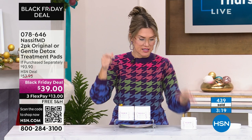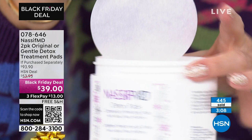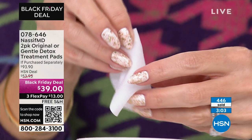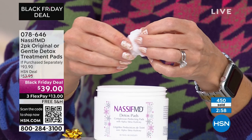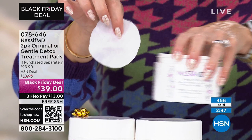You used your fingers with the makeup wipe, but look at how large that residue is. These pads are so incredibly soft and saturated — let me show you. I took one right off the top. There's no magic here. I love the holiday packaging. Everybody's going to get 120 of these. You can see my fingers are not going through it, it's not dripping. Each pad — this is what is going on to your skin — all of the incredible glycolic and salicylic acids, all the benefits to not only swipe away the signs of aging, but leave your skin soft, refreshed, and smooth. You don't rinse these off.